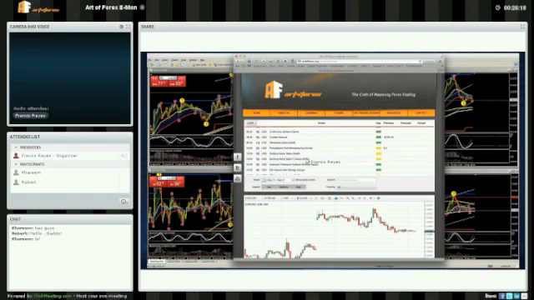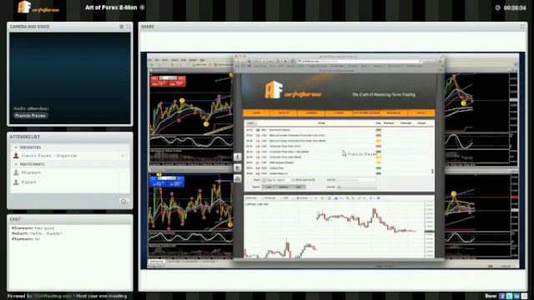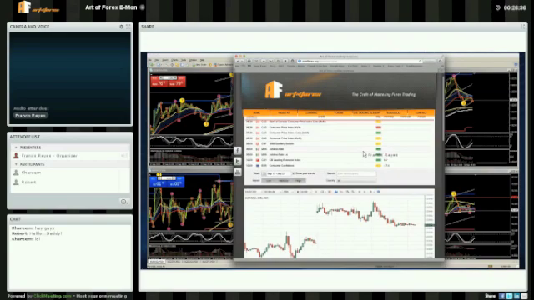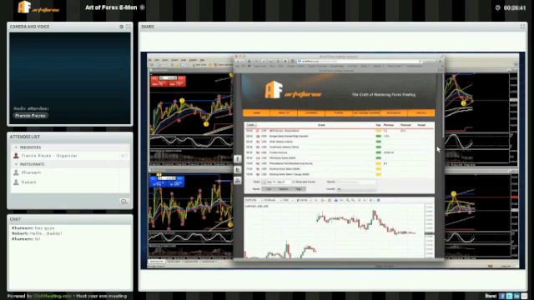At 10 we have the Philly Fed manufacturing survey. We also have the existing home sales month to month, and we also get the report of the American Petroleum Institute. That's basically how much petroleum reserves the U.S. actually has. And we get into Friday. Then Friday we don't have that much news coming in, and that's our whole week. As I said, the week is actually based on the Federal Bank on Wednesday, and again the whole speculation of the tapering of the QE from the Federal Bank. So that's the only thing that you have to be on the lookout for on Wednesday.